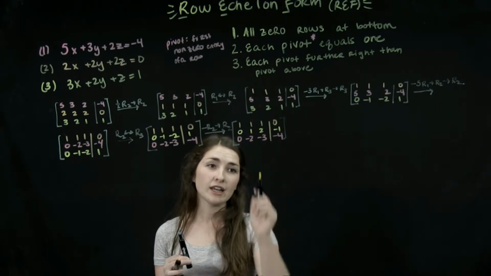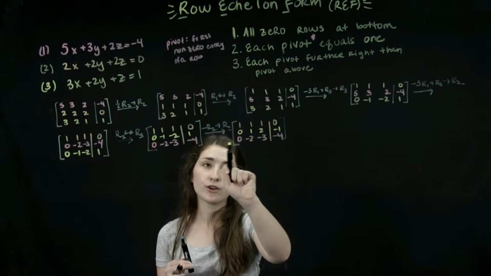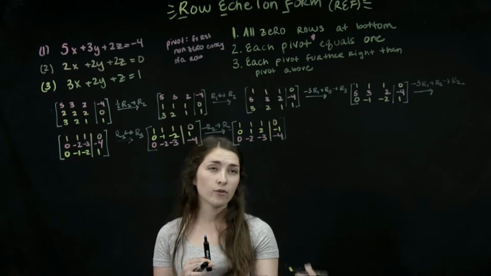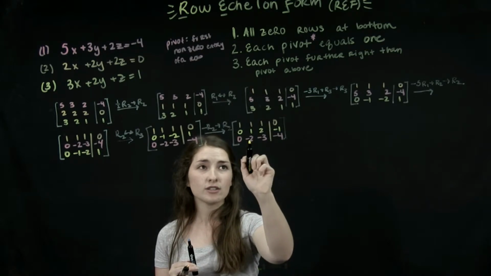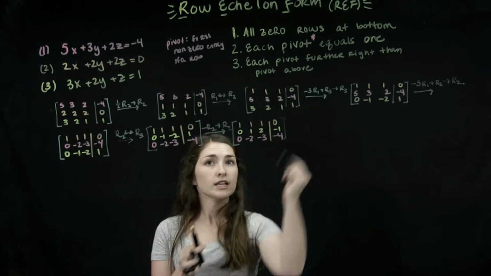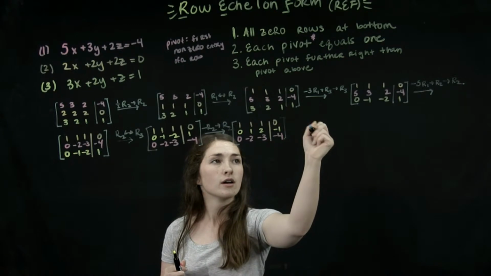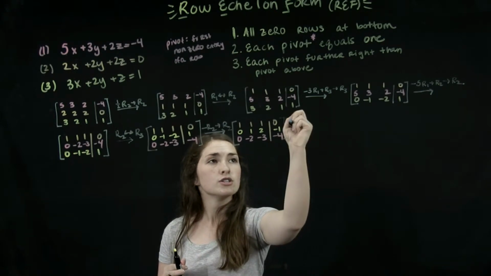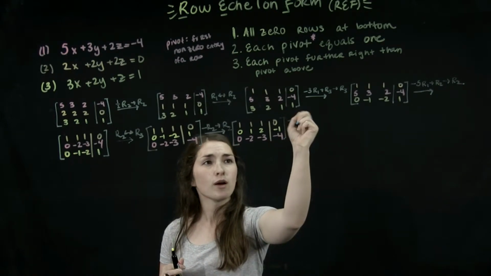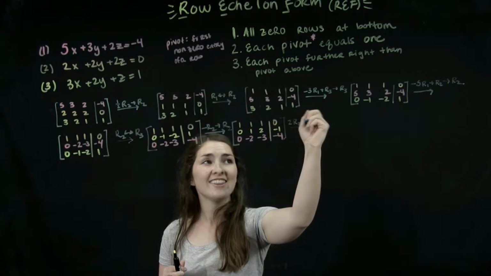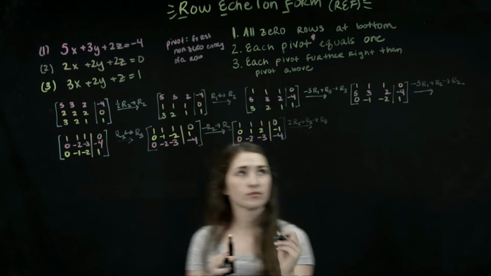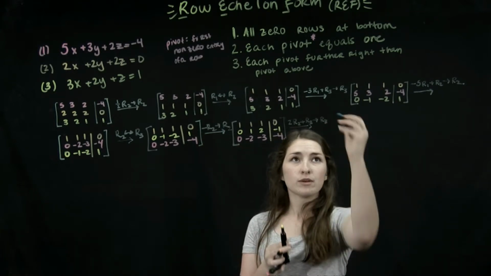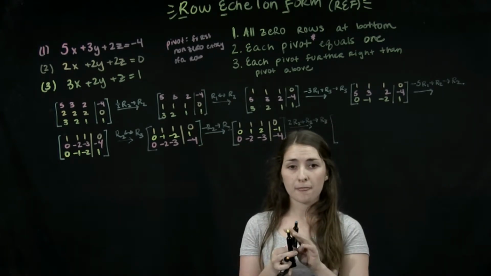But now we need the pivot in the third row to be farther to the right than the one in the second row. So how we can do this is we need to get this to equal 0. So what we can do is 2 times row 2 and add that to row 3 and then store that back on in there at row 3. So doing this will give us our 0 right there.